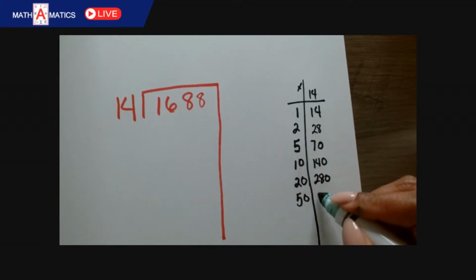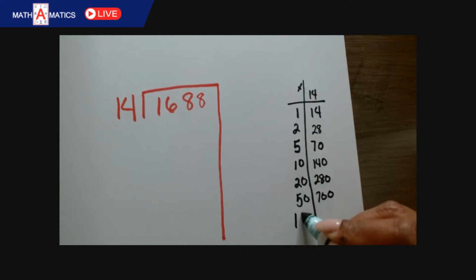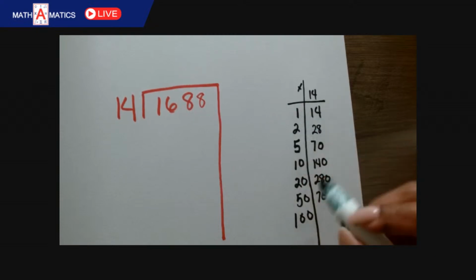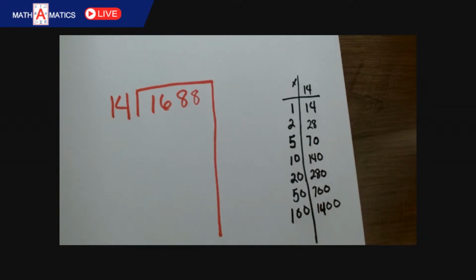Same for our 5. So we had 70 for 5. Well, now we're just going to add a 0. So now we have 700. And then we're going to go to 100. So that's going to be the same thing as our 1 and our 10. So if you use 1, it's 14 and you're just adding 2 zeros. That way, we have a range of numbers that we can use to help us with our partial quotient. All right, I'm just going to give you a minute to look at that to make sure that you understand. And then you can start anywhere.